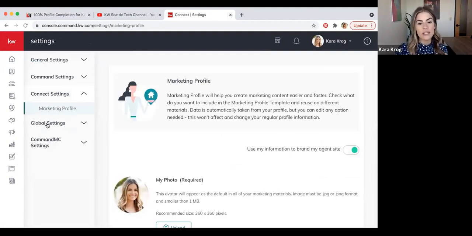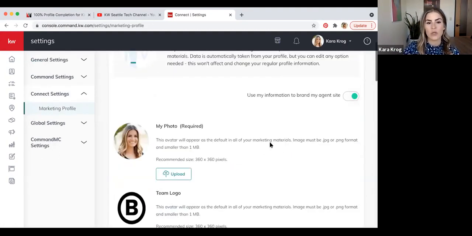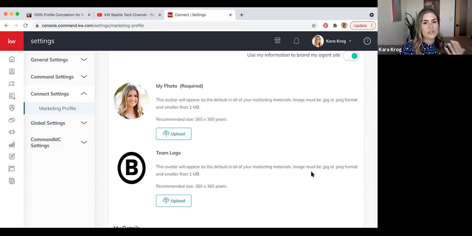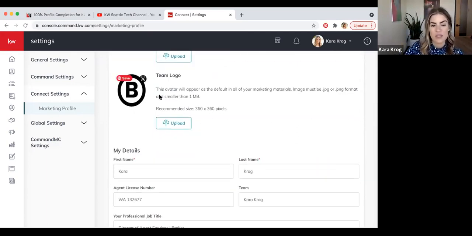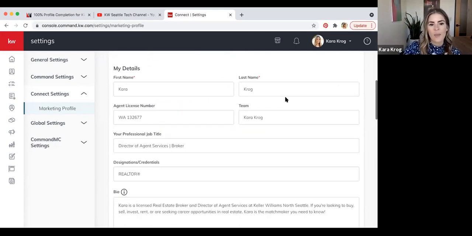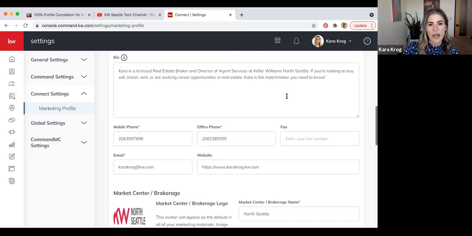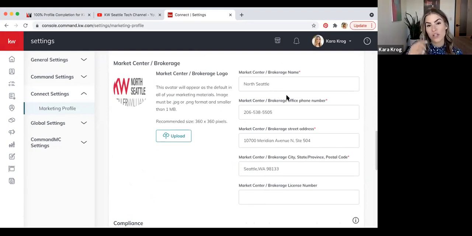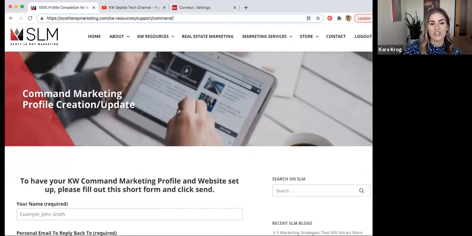So this is really a really important step. This is where you're going to put your headshot, your team logo, if you're on a team. I'm using the Ben Kinney logo here. All your details, information, your bio, all of this stuff. But if you don't want to go in and fill this out yourself to full completion, you can actually have Scott Leroy do that for you.